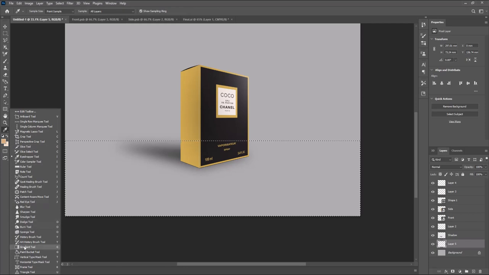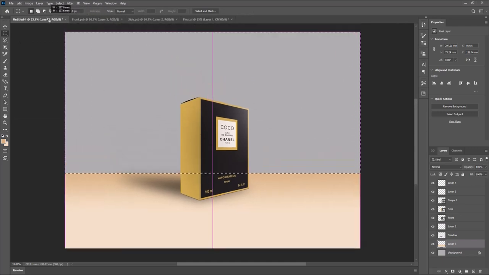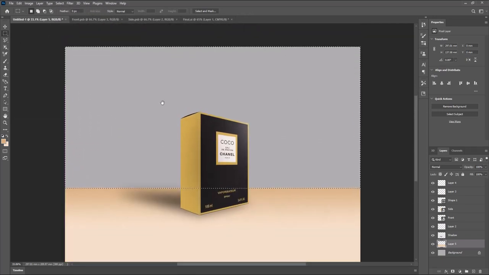Select gradient tool, click and drag down to add gradient. Now marquee the top part. And add gradient starting from bottom to top.